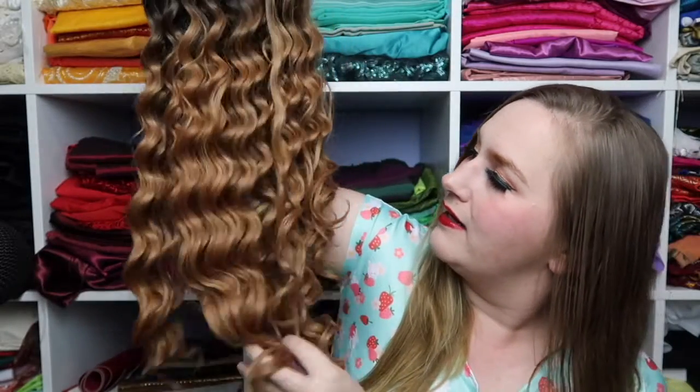Oh, so nice. All right, so the 2-tone wig. This was probably my favorite of the 2. When I saw it online, I thought, yep, I need that in my life. Okay, so this is what it's looking like in the net so far. Let's just take it out of the net. Okay, so the mesh is a little bit darker than my normal skin color, but I'm incredibly pale, so that's not hard. Oh, I like it.